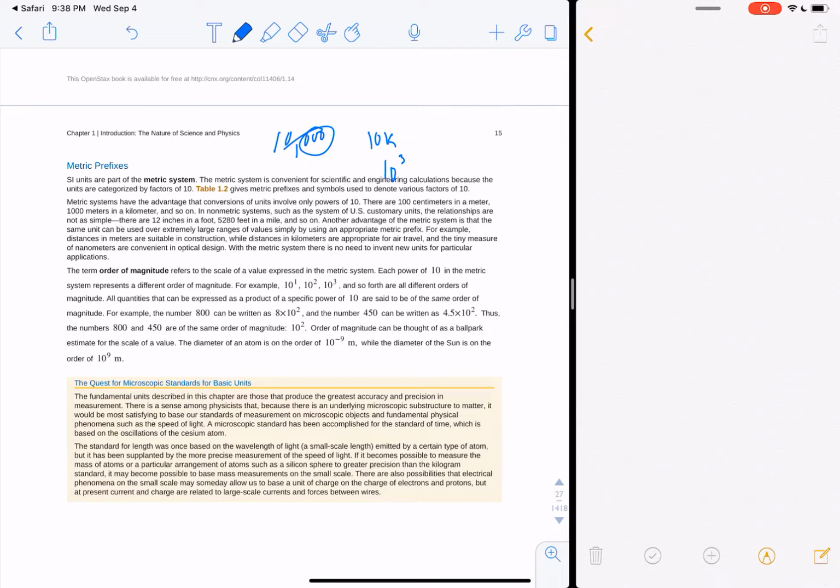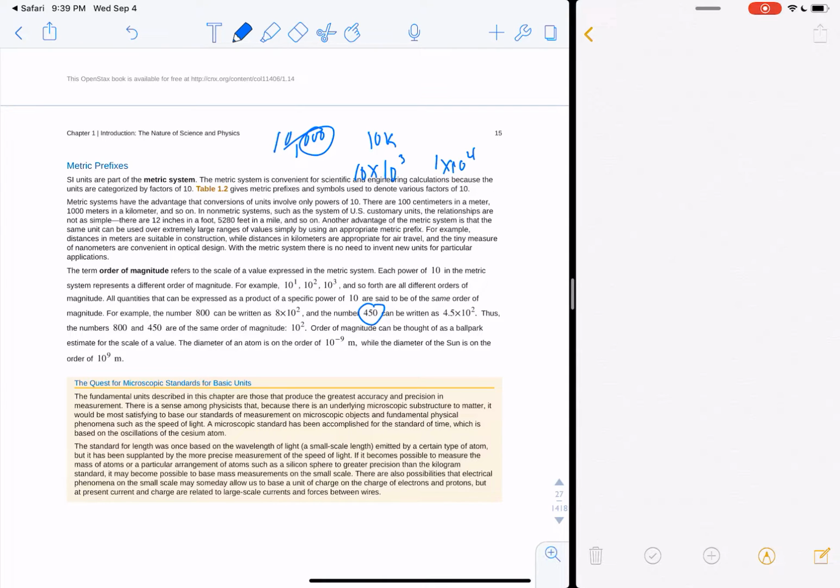So we can write 10,000 as 10 times 10 to the 3. For example, that would be 10 times 1,000, or 10,000. Or we could write 1 times 10 to the 4th. That's 10,000. Those are different ways to do that. Play around with those numbers. Try to write this.